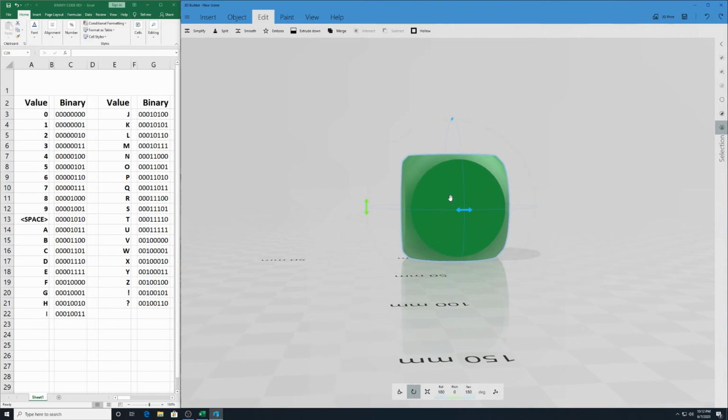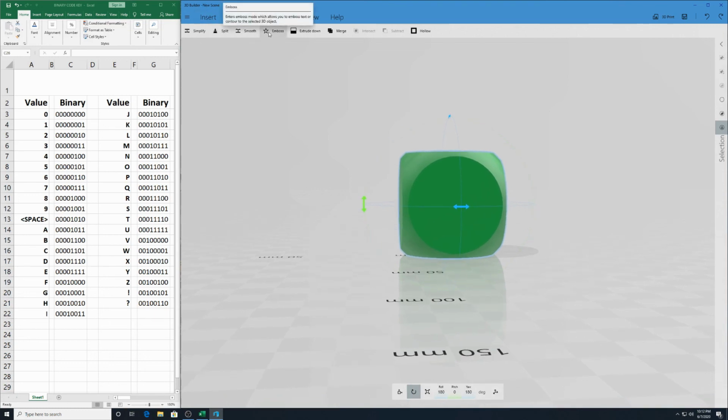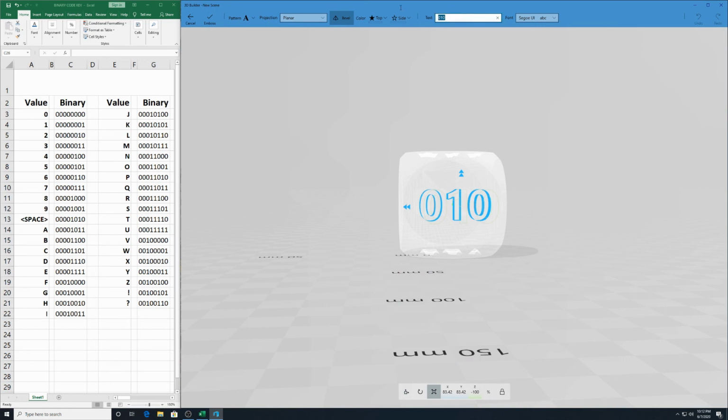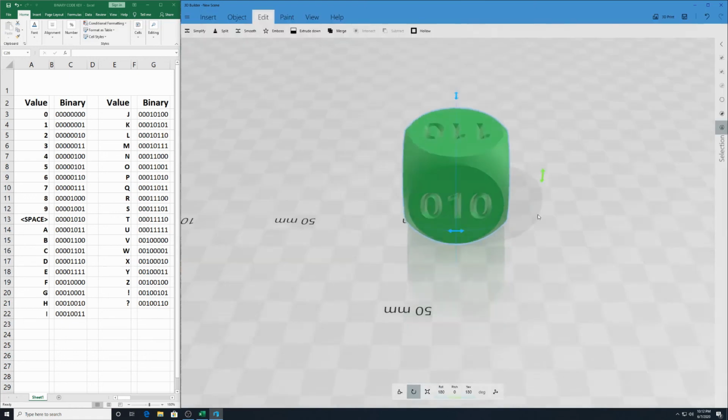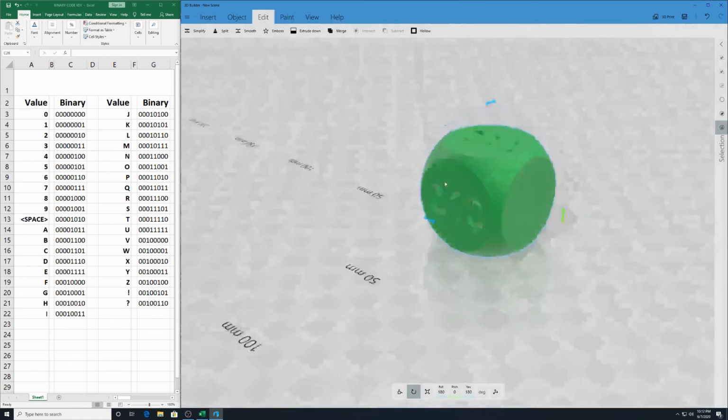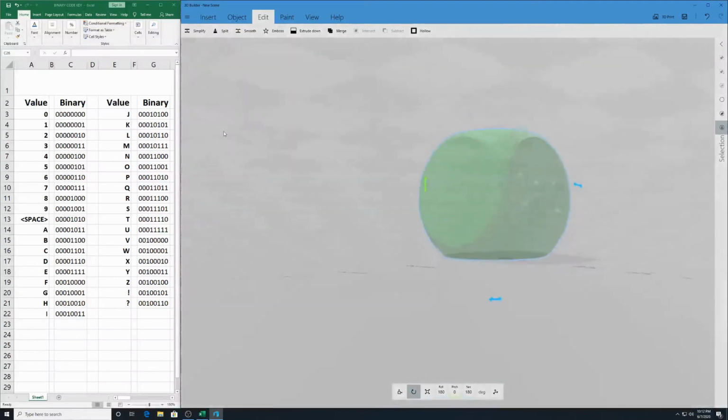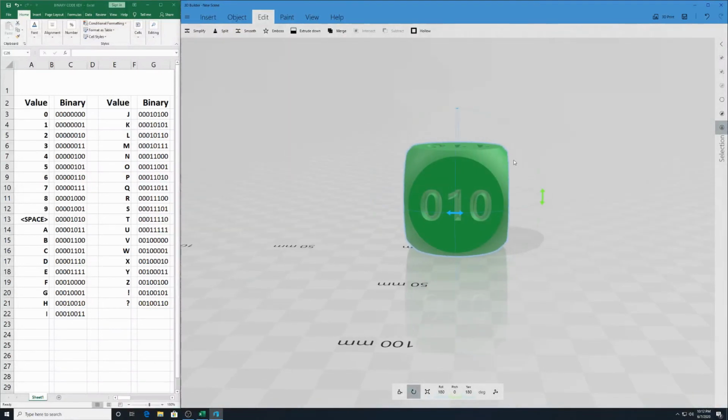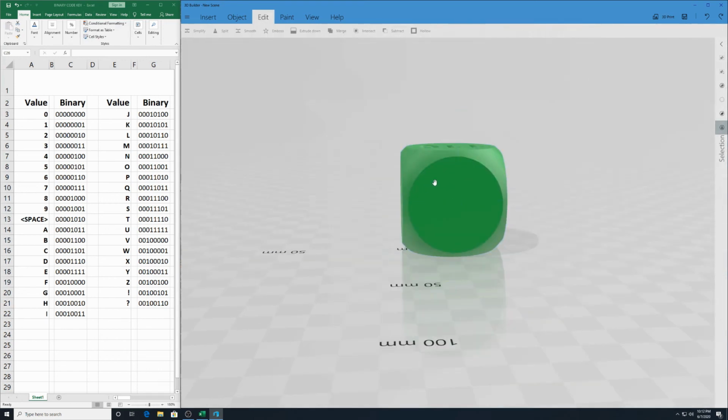I didn't select the right number apparently. Let me try that one more time. I just Control Z to undo what I did there. And I'm going to go for 5. There we go. Well, that is a conundrum. Alright, let's try this one more time. Third time's a charm.